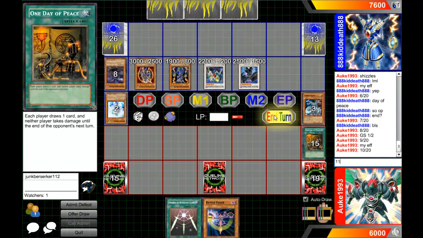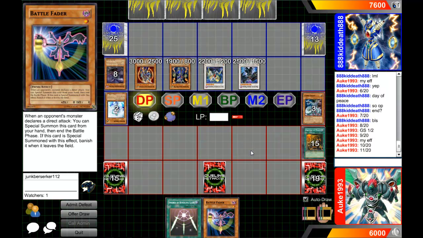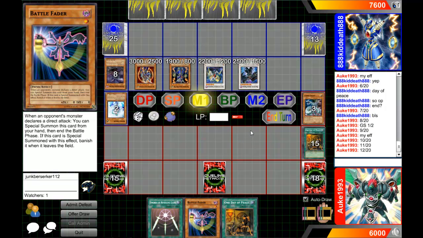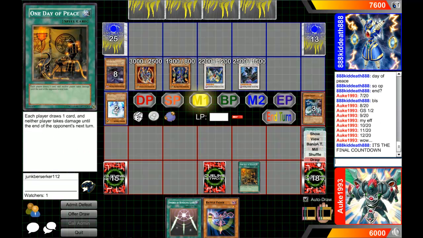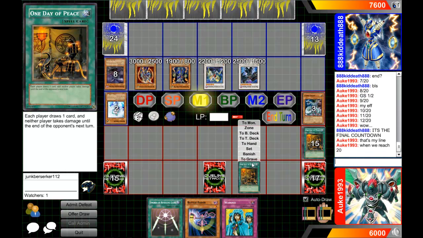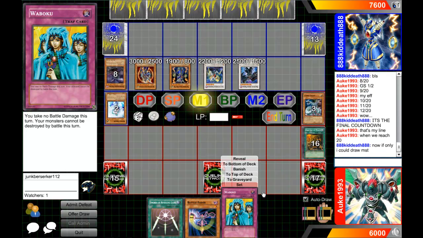And I get Battle Fader. Battle Fader, quite similar to Swift Scarecrow. When the opponent declares a direct attack, you can play its effect. Both end the battle phase and negate the attack, but Swift Scarecrow is sent to the graveyard. Battle Fader is special summoned instead. But when special summoned in that way, it is banished after it leaves the field, but that doesn't usually matter that much. Here I draw another 1 Day of Peace, which I really like, but it's just kind of annoying for him.